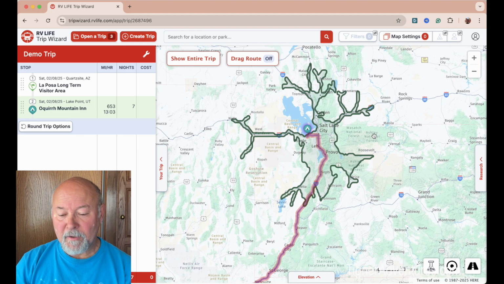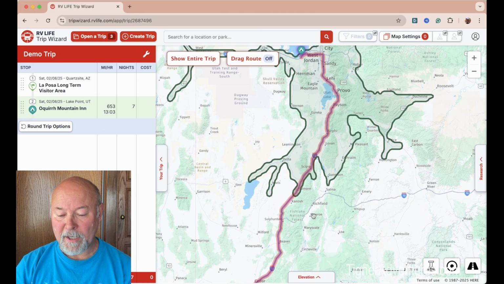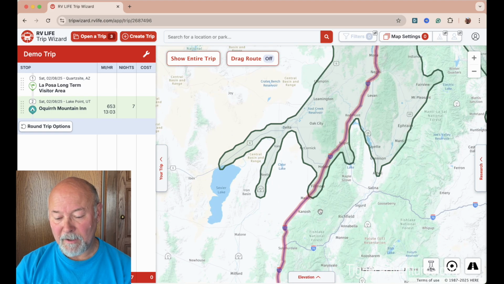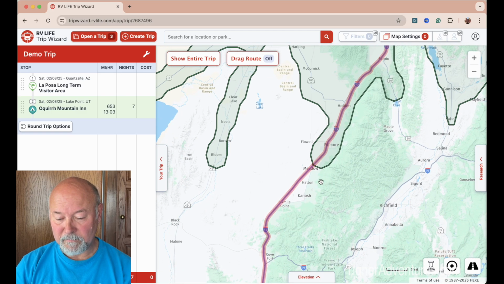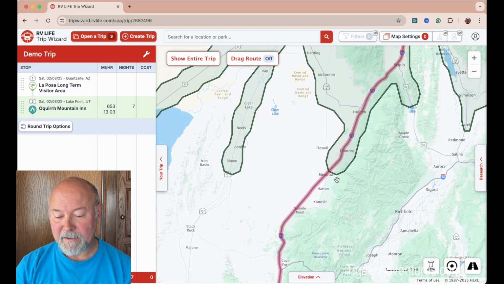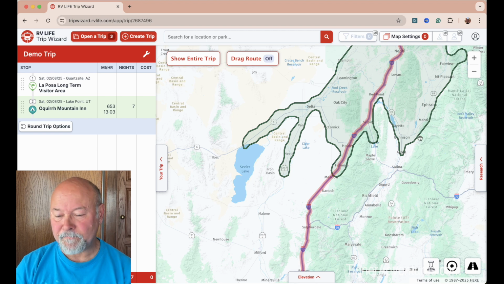Now, what is this good for? This is good for basically figuring out how far you're going for that day, all right? And at that particular point, if you notice this red line going down through here, this is the direction of travel. So this is saying that from that point where our little tent is popping up and down right now, to this point right down here on this freeway, which is I-15, on that freeway, this is how far we can get within 3 hours, all right?